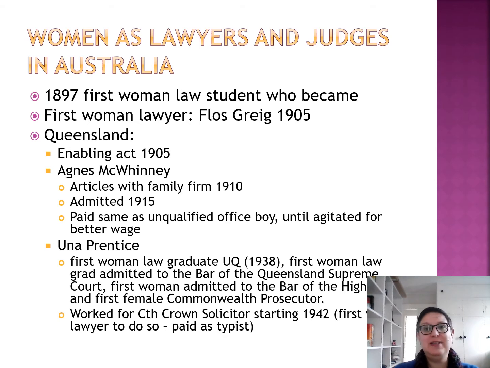However, she was stubborn, and she actually agitated with her father and brothers to be given a better wage, and they caved in eventually. The first woman to actually go to a law school and study law in Queensland was Una Prentice. She was the first woman law graduate at University of Queensland.